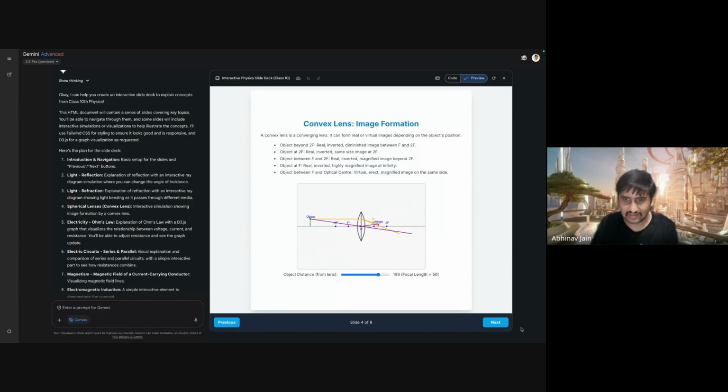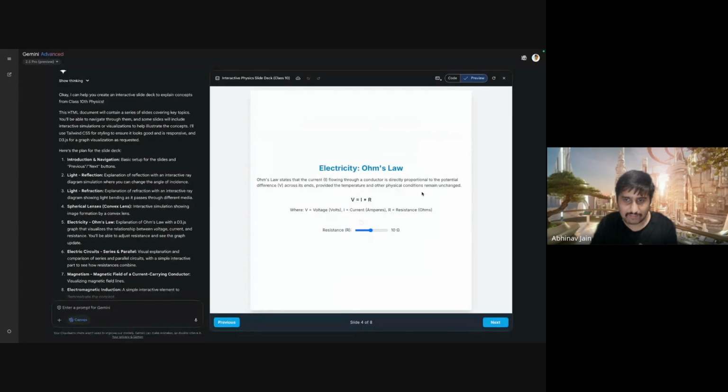I can see people creating so many different things out of this, and they would create applications that would help students from each and every class understand concepts in a much better way. So you can have resistance and everything. You can have different concepts. A few things might not work, but we can go to a new part and prompt it again to make it work. That's the beauty of this particular thing.